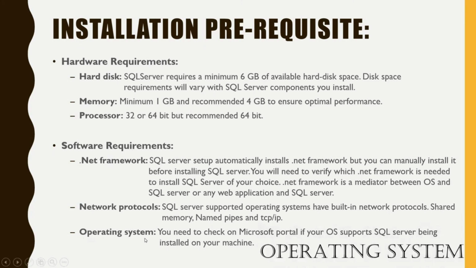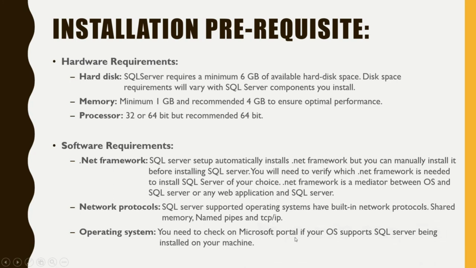Operating system. You need to check on the Microsoft portal if your OS supports the SQL Server being installed on your machine. Not every Windows operating system supports every SQL Server because older versions of software do not support new versions of dependent software. We must check on the Microsoft portal if your operating system supports the version of SQL Server you are installing. Just for your info, SQL Server was platform dependent software until SQL Server 2017, because before SQL Server 2017 all versions of SQL Server were released to work on only Windows operating systems. But since 2017, SQL Server can be installed on both Windows and Linux operating systems.